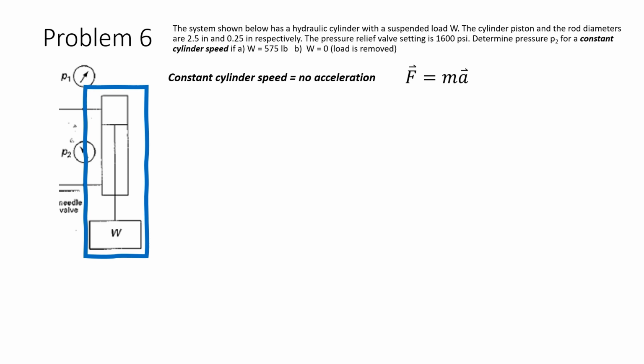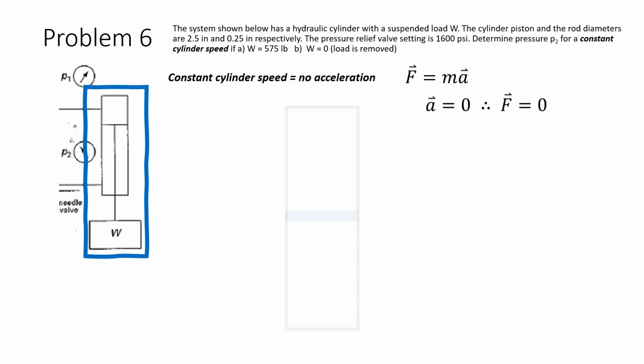From statics, this is an equation we're going to pull from either a physics class or statics: force equals mass times acceleration. Now, if we have an acceleration equal to 0, then the force must also be equal to 0. Regardless of what the mass is, anything times 0 is equal to 0. So we know that all of our forces need to balance, and the sum of our forces is going to equal 0. So let's draw a little diagram of our cylinder.